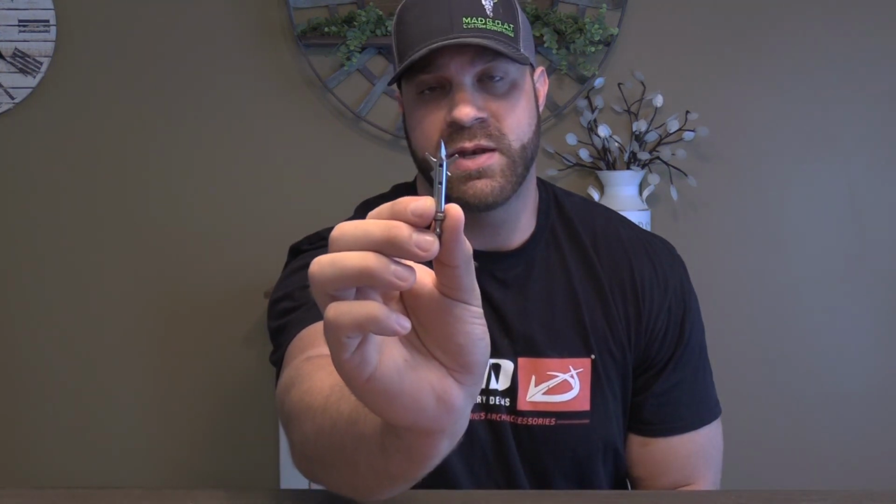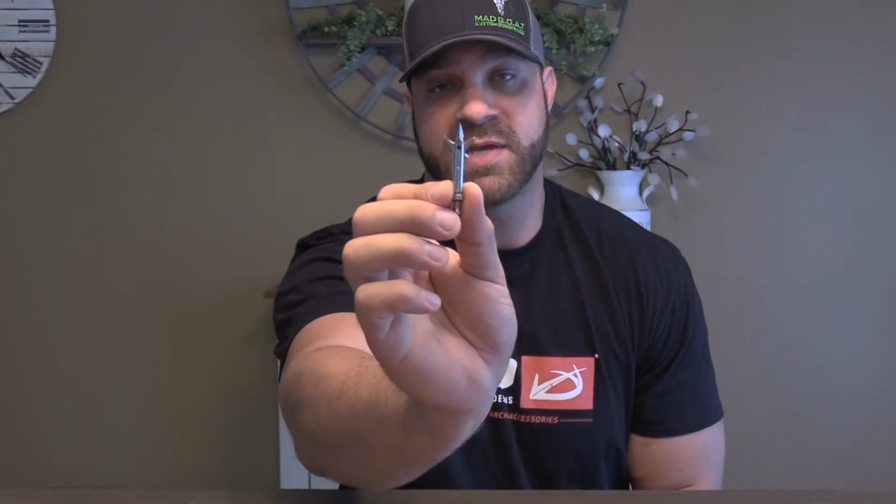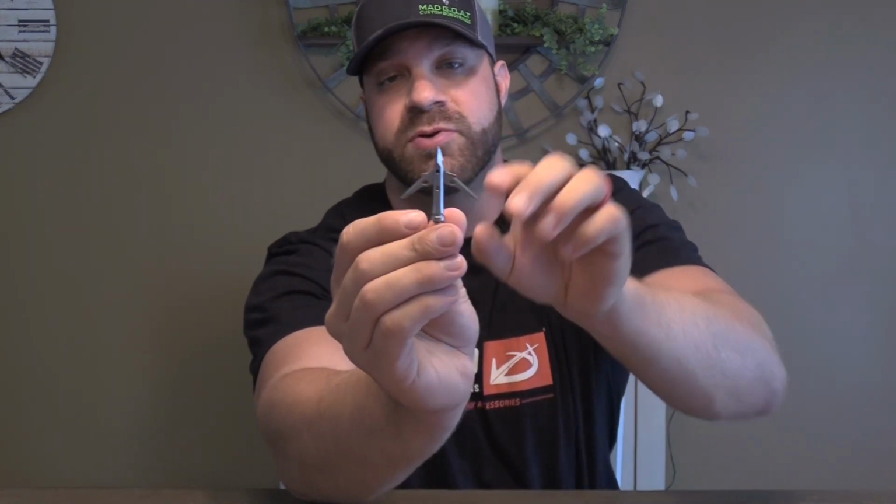The next one is the Sever. I think it's 2.1 inch, but this is a really good head. I killed a doe with this head last year. The blood trail was insane, but I got a pass through. On entry, it'll flip open like that with those 2 prongs, and then they kind of lock. But then the blades will swivel around bone if it needs to. That way it doesn't get hung up on the bone. This will plane as much as the Schwacker does. Similar design as far as when the blades are collapsed, because they both have a small prong. They don't have blades that will actually plane. So you'll get a little bit of planing in the air with the Sever, just like you would the Schwacker.